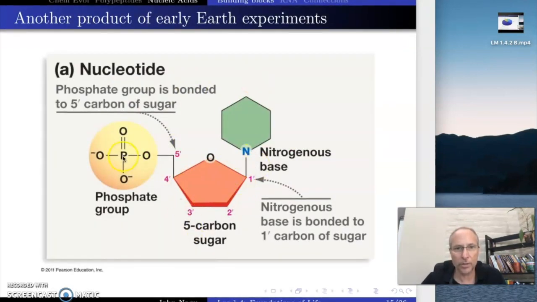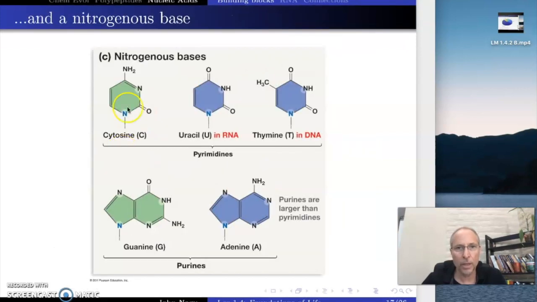Now we have a nitrogenous base that comes off and the phosphate group that comes off. The various nitrogenous bases can be these for the nucleotides that we are interested in. These aren't the only bases that you can have on here. For example, we'll see another one that's nicotinamide. But the point is that each one of these then forms this kind of a ring. Sometimes it's a double ring. And they have on them a nitrogen. They have always a nitrogen, and it makes it a base. So that's why we call it nitrogenous bases. This one is called cytosine.